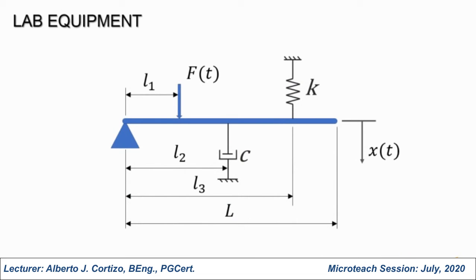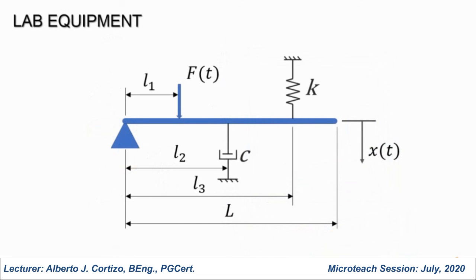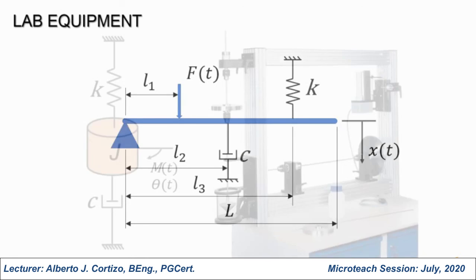So we can adjust the items to check how the displacement of the free end of the bar is going to be changed. For example, we can set all the items except the damping factor, and then we can retrieve the value found in the experiment to compare it by getting the specific information from the resulting graph, such as the response frequency, the amplitude of X, and so on.